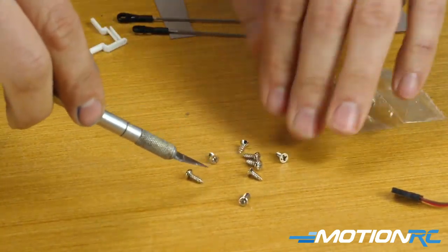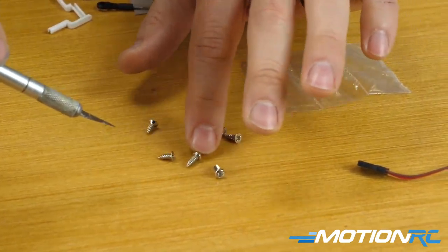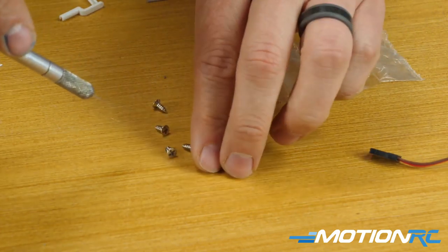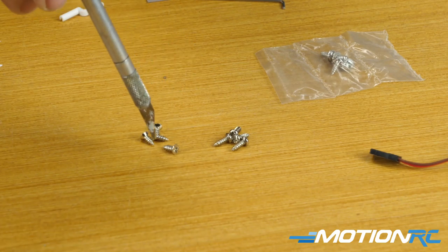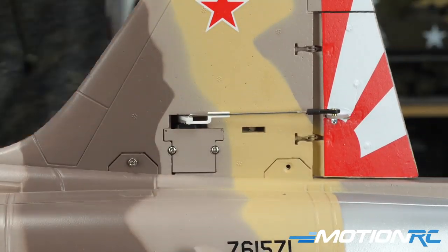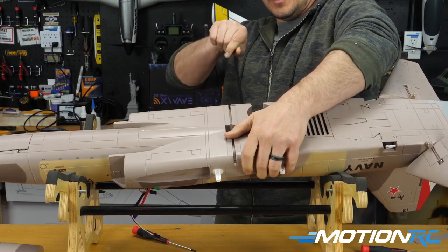So there's two screw baggies. One's going to have four flush-mounted, as you see here on the left, and then four of the rounded. Again, the rounded ones on the right are going to be for the missile rails. So we're going to use the flush mount for the vertical stab. Nice, drive those in. And now we're going to do the main wing section.